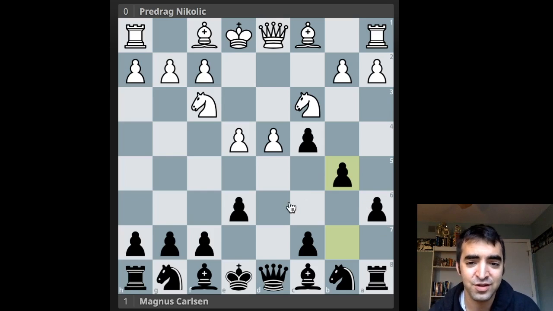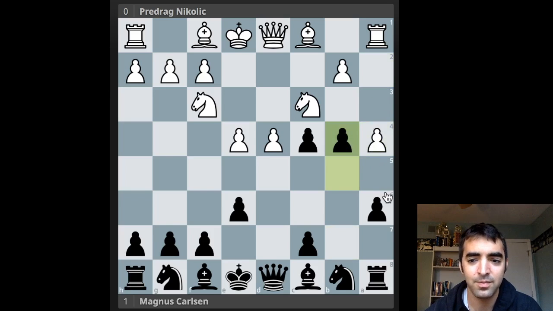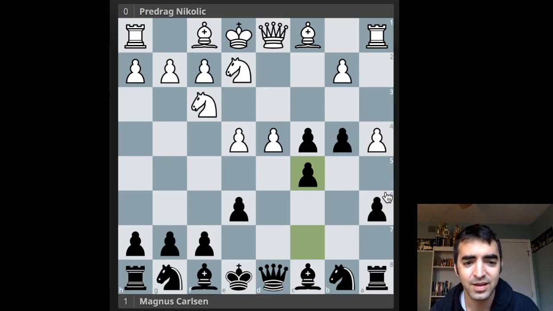If white wants to challenge this pawn chain, a4 could be played. But then after pawn to b4, black is quite happy, and a move like knight e2 can be met with c5. And there have been a number of games played in this line before.